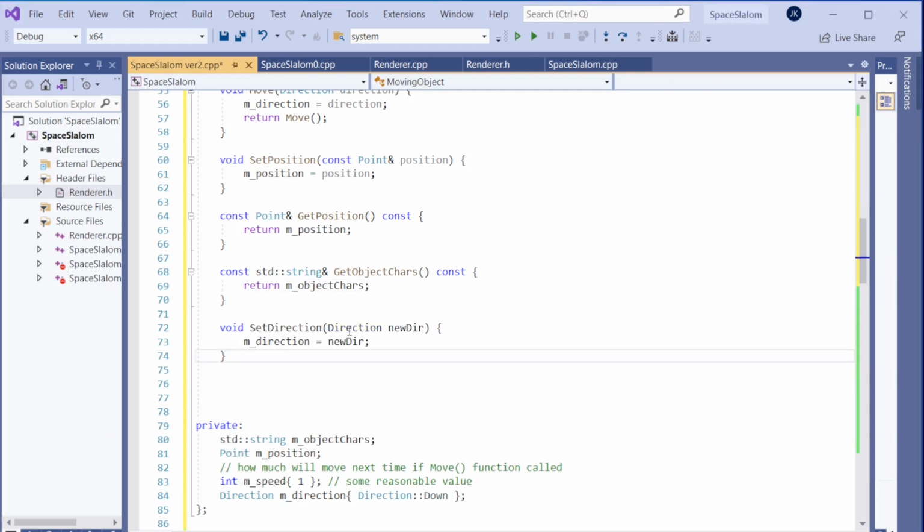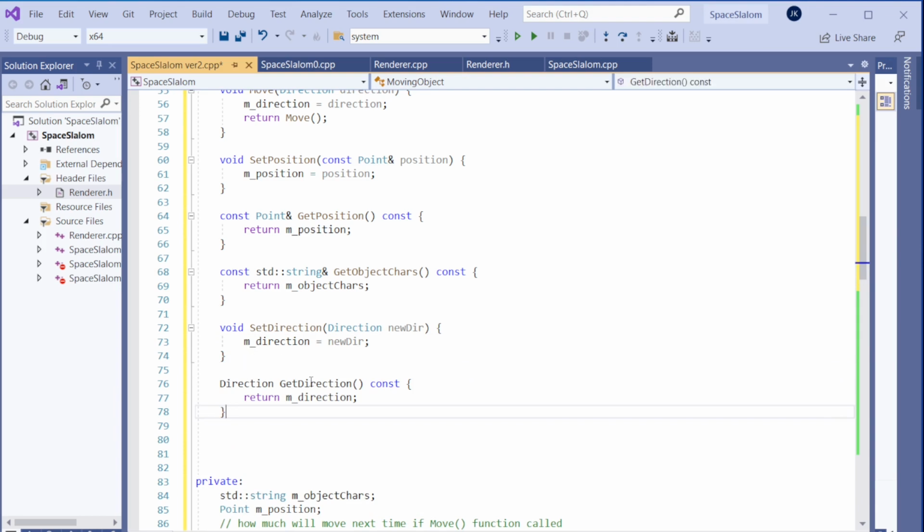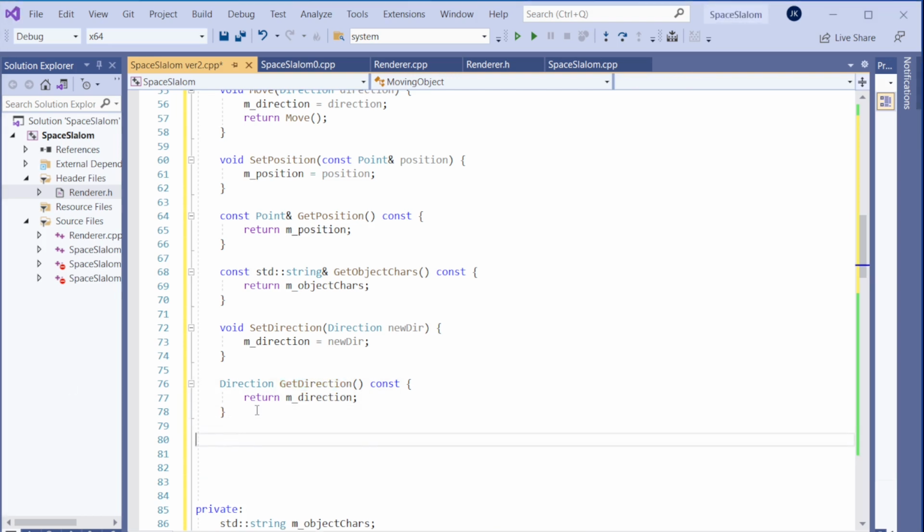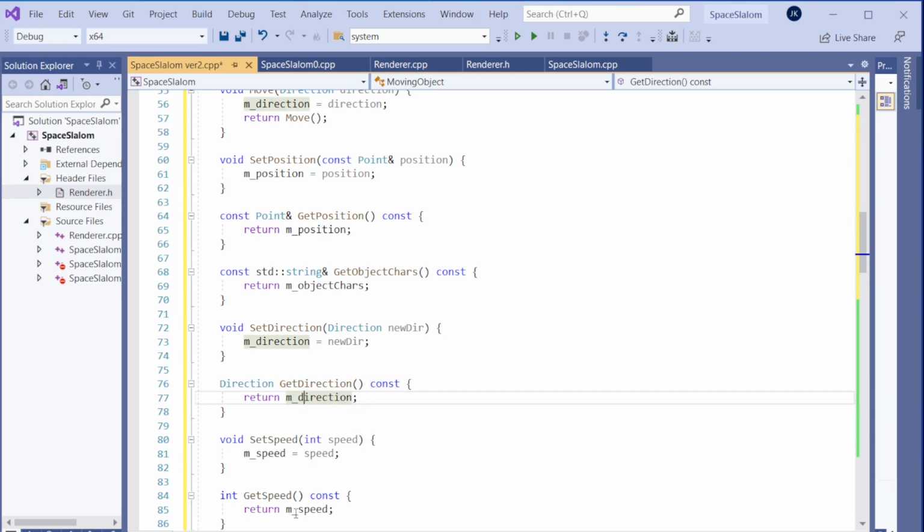And then we want to be able to change the direction, and then the same but the get direction. And then for the speed, setter and getter, set the speed and get the speed.